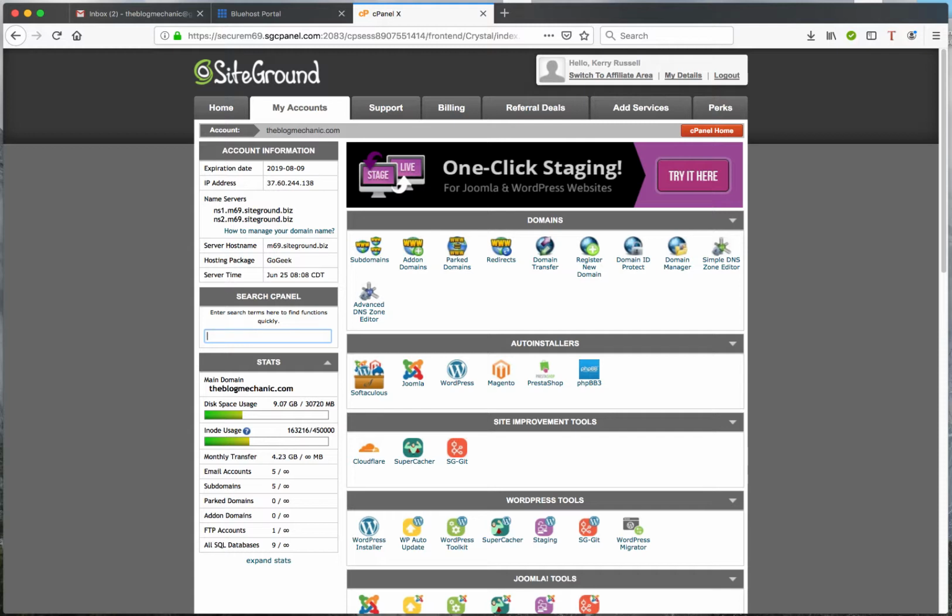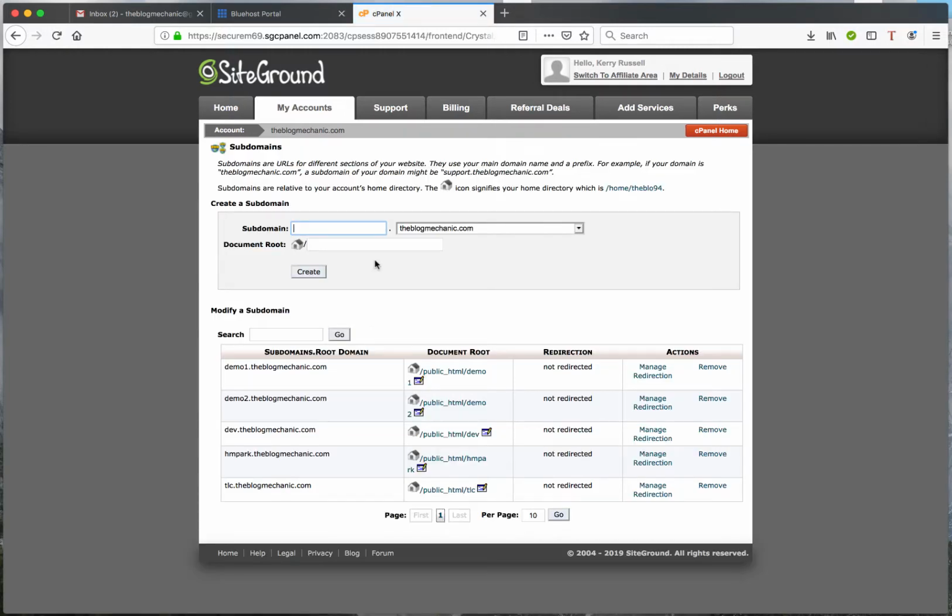So, creating a subdomain name with SiteGround, you'll of course need to log into your SiteGround account and then go to your cPanel area. Now, at the very top, you can see a section titled Domains. So that is the section you are going to be looking for no matter which cPanel or which web host you are using. So just find a section called Domains and then look for a symbol titled Subdomains. Once you've found that, just click on Subdomains. Then on the next page, you're going to need to fill out a few fields to create a subdomain name. So it really is quite self-explanatory.